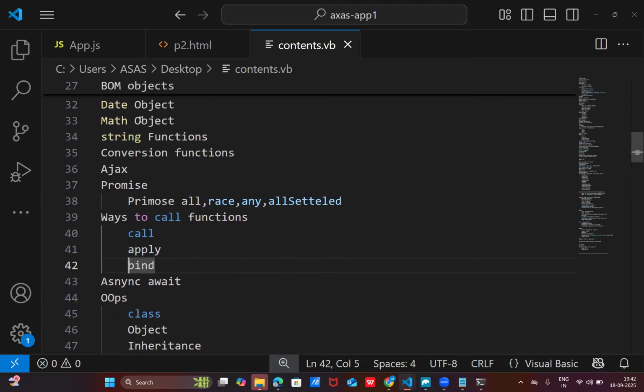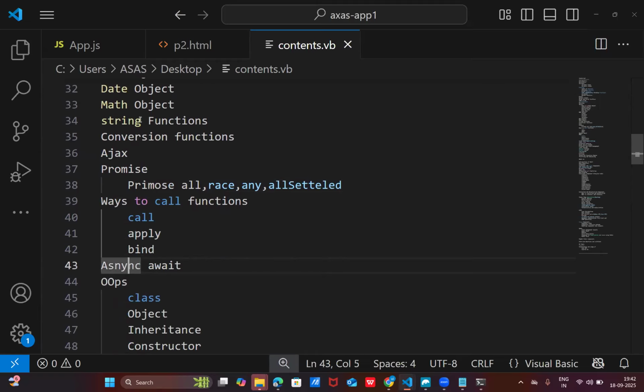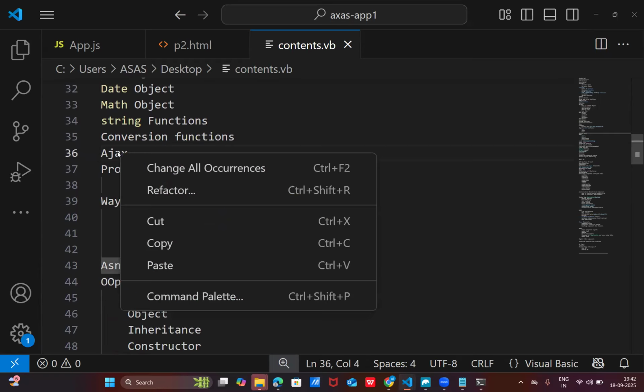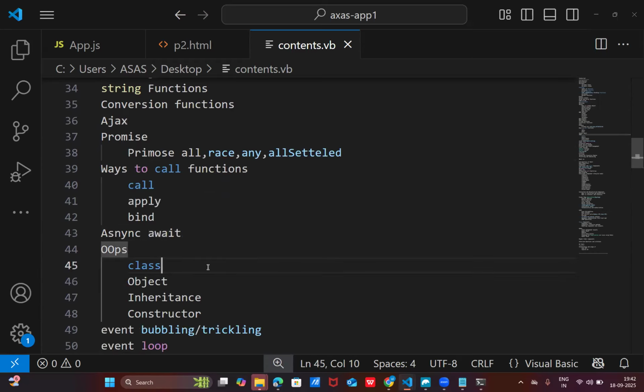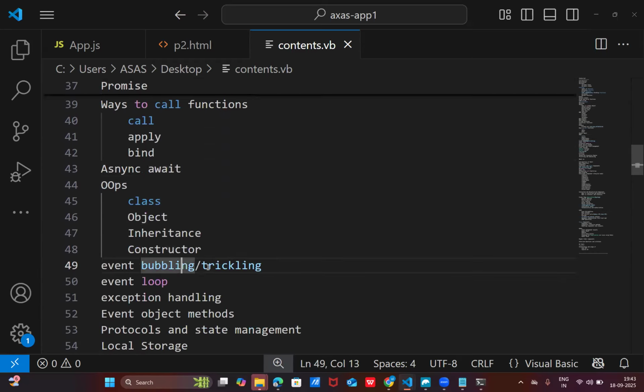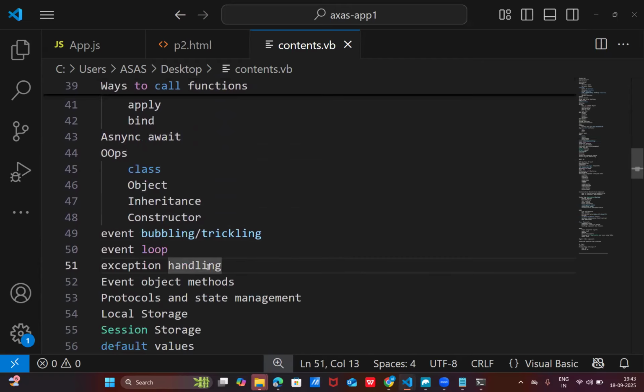How to call the functions, async await. Along with Ajax, we are also covering async await, object-oriented programming concepts in JavaScript, event bubbling, trickling, event loop. Event loop means how the JavaScript engine is working, what is the event loop, what is the global execution context, what is the event stack.